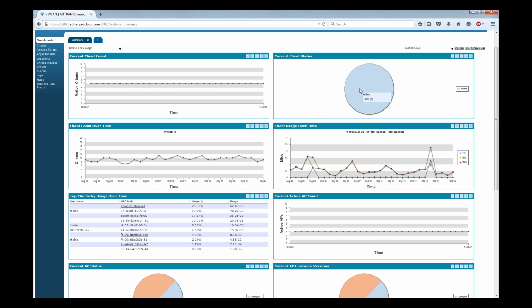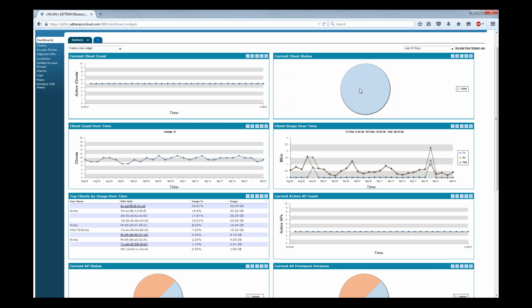The current client status, you will most likely see most of your clients as active. If you see any of them as timeout, that is not necessarily a problem. It just means that the clients have not actually changed or passed any traffic in the last couple of minutes, and we have transitioned them to a timeout state. Depending on what your domain parameter is set to, we will time those out. We will actually drop those clients after a certain amount of time. By default, that is 10 minutes.